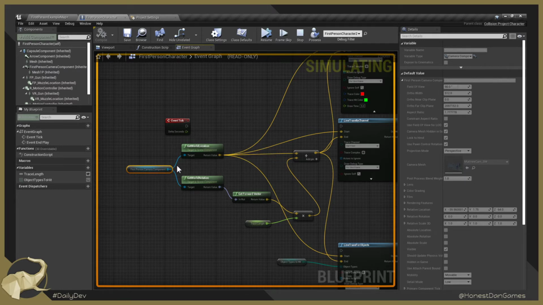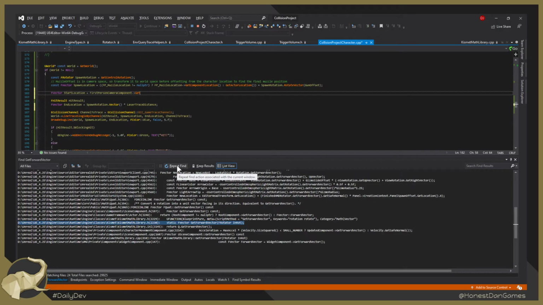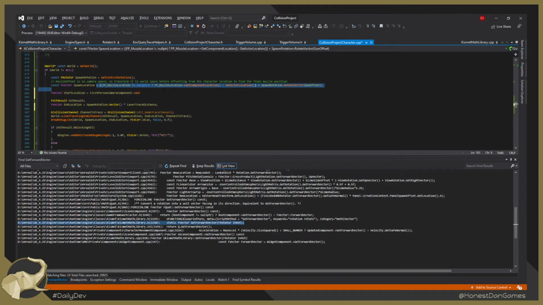Do we need the camera's forward vector? I don't know. I'd imagine that the controller rotation would be that.